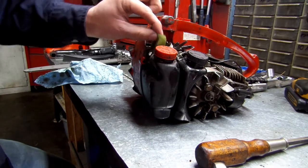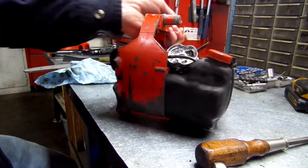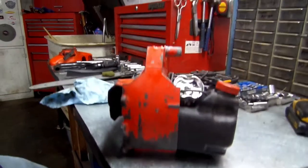And we'll pull your air filter out. Set it to the side. All right, we'll turn this way. I'm going to raise y'all up so y'all can see.